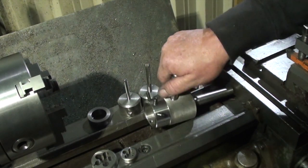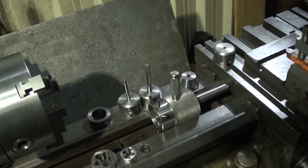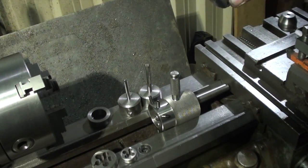Very universal tool now. And easy to make. Dead easy to make. Anyone can do it. So, looks like that bit's ending up in the bin. That bit's definitely going in the bin.